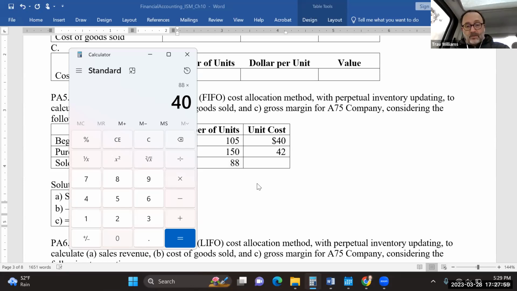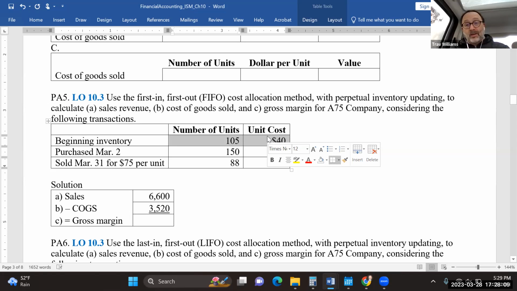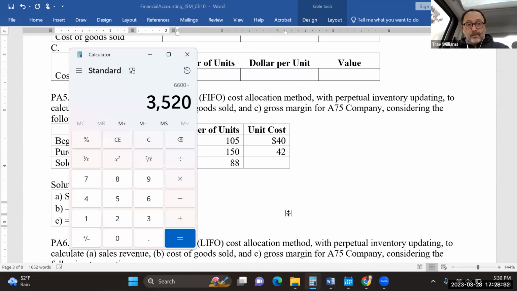So what you need to remember is when you're trying to figure out the cost of what you sold in FIFO, you would take it out of the first lot. If you're trying to figure out the cost of the ending inventory, then you would take it out of the last lot because that was the last to get sold, if at all. So then we can take sales minus cost of goods sold, and we get $3,080 as our gross margin. Double check that one. 3,080. All right.